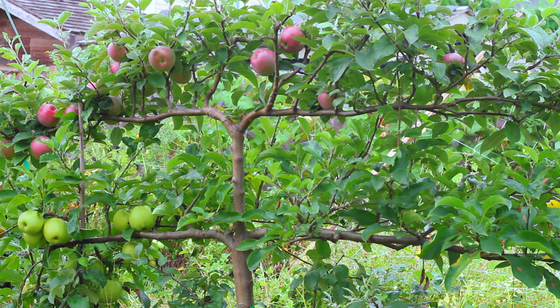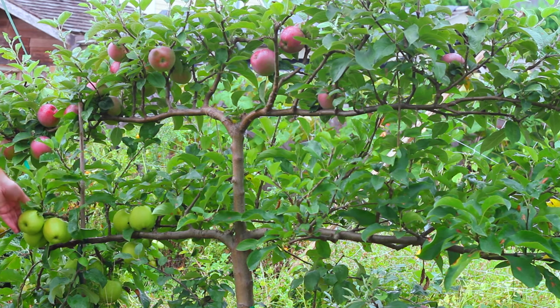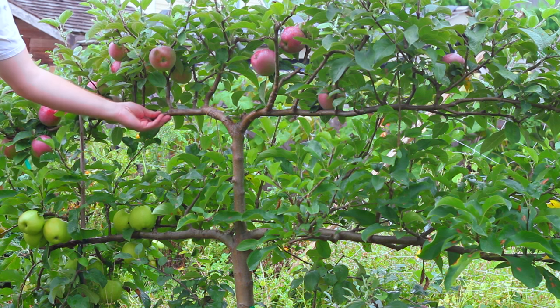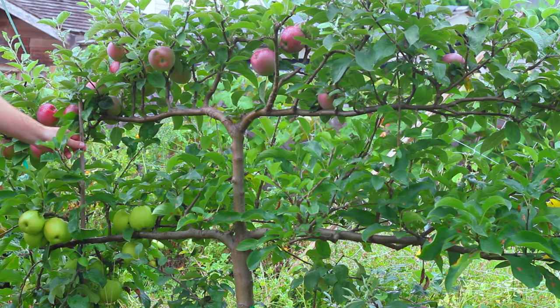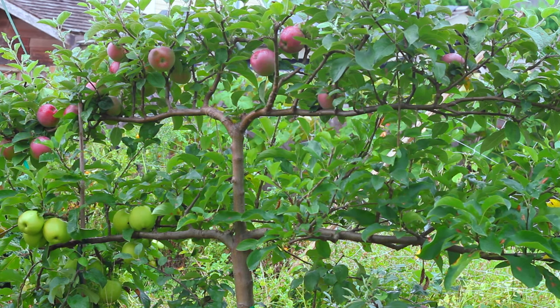It's matured a lot and can hold a lot more fruit. These are nice big grocery store size apples and it's pretty loaded down as you can see. It no longer has to have supports to hold each arm of the Spellyard. The size of the branch is large enough to handle the load of the fruit. I do have a little bamboo in here where I hold them up a bit, but that was really mostly for last year.